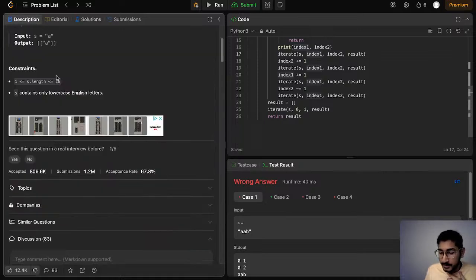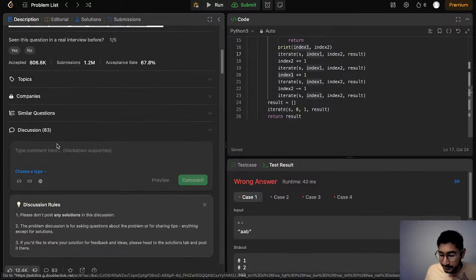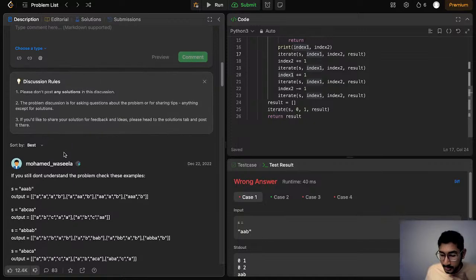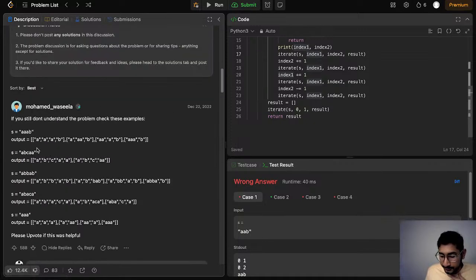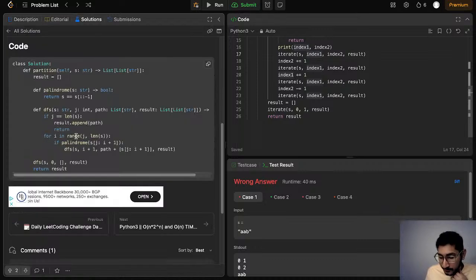So in this case, let's take this example right here, I guess. We have AAAB, right? So we have AAA, and till here we have the palindrome. Let's take this particular string as a palindrome, right? So we have the first character itself as a palindrome.